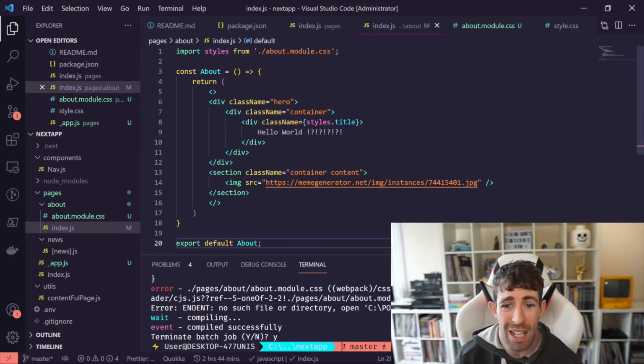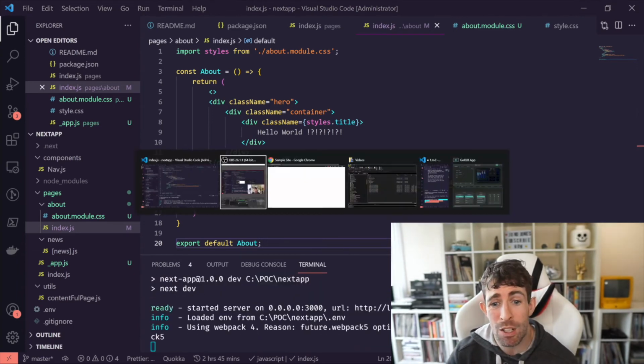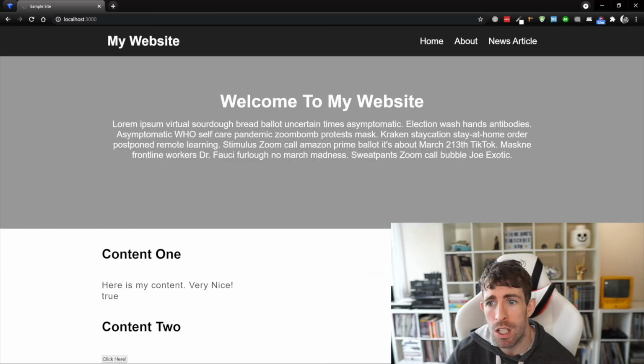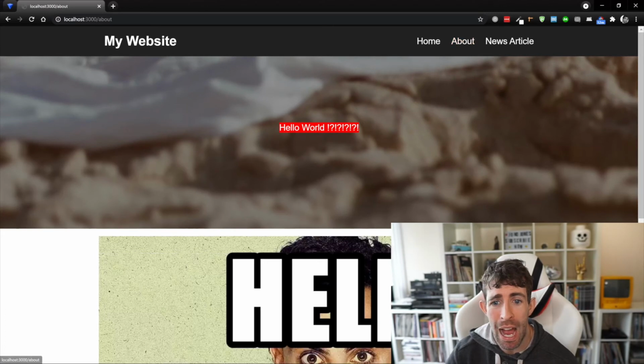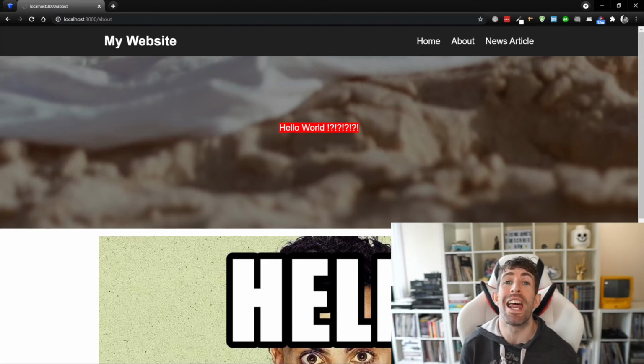Perfect. Now, if we open up our terminal, let's just do an npm run dev. We should now be able to go back to our website, do a refresh, gets to our homepage. When we click about us now, as you can see, we have our beautiful style being pulled in, and this is just applied on a component level. So as you can see, adding styles within Next.js is super simple. I hope you're impressed, because I definitely am.